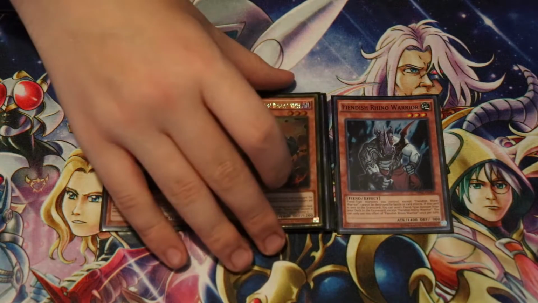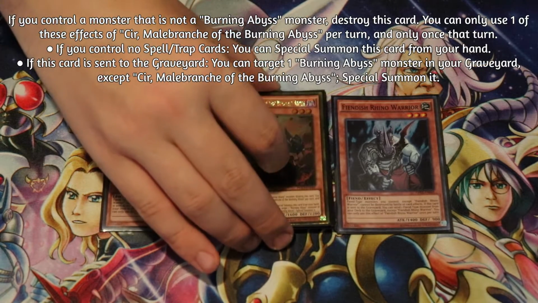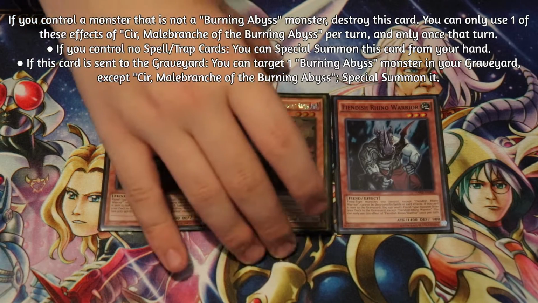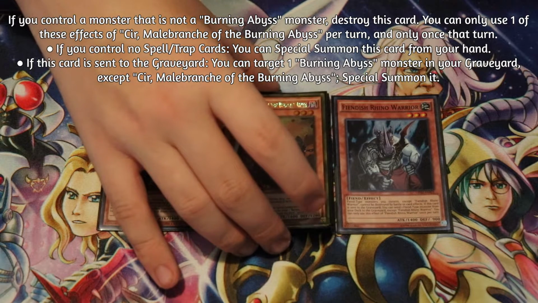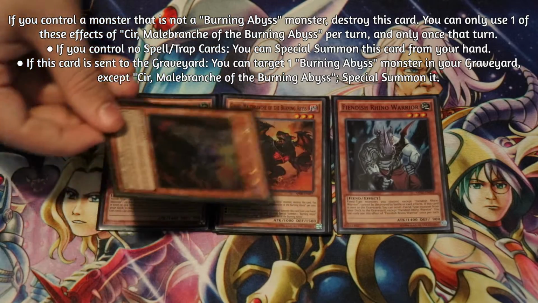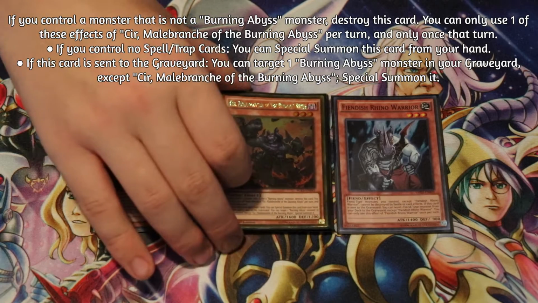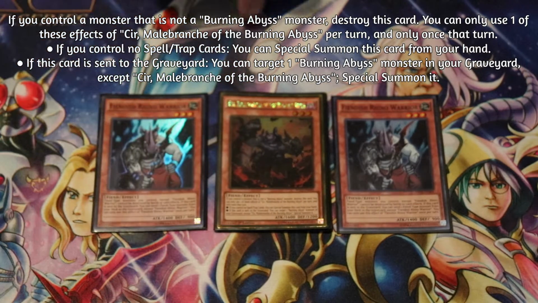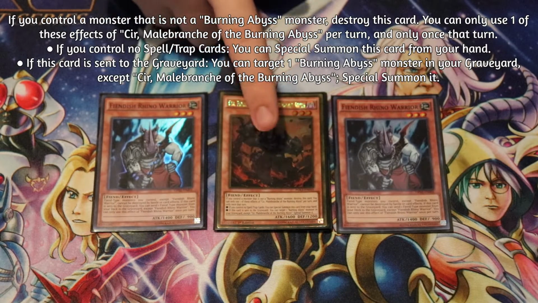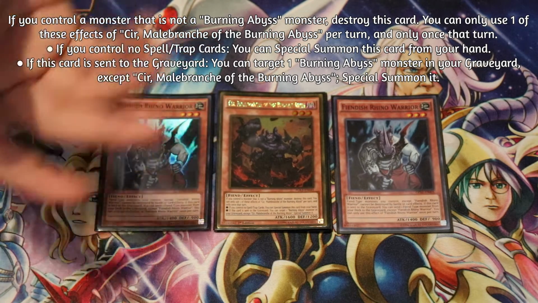I think the best Burning Abyss out of them all is Seer. He summons a Burning Abyss from the graveyard when sent to the graveyard, hard once per turn. That is just ridiculous. This is the one you don't want to see opening in hand because you usually want to summon off Graff and summon Seer from the deck. Probably use it as material for a Dante. So yep, this card is so good. You can recycle this very easily. Just keep on adding back and summoning Dante back, and then you can use Dante and add this back.